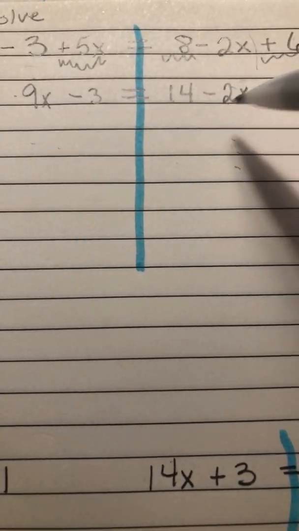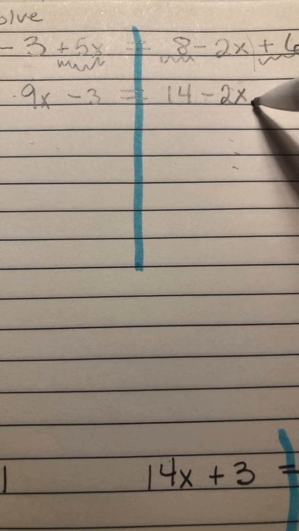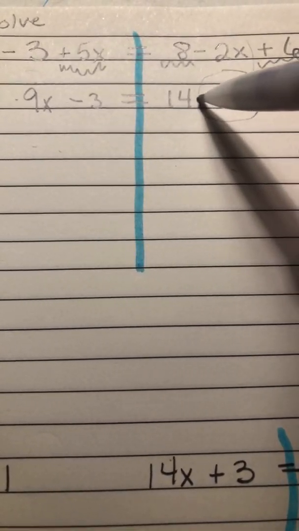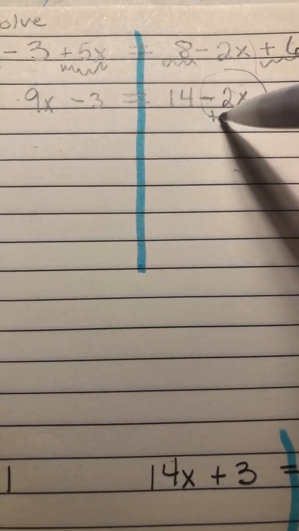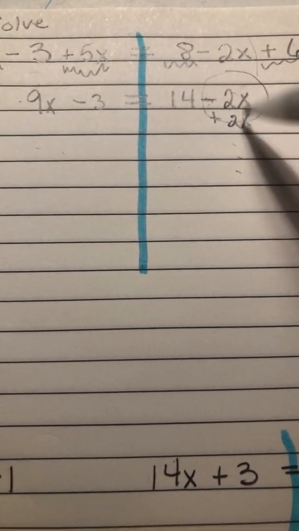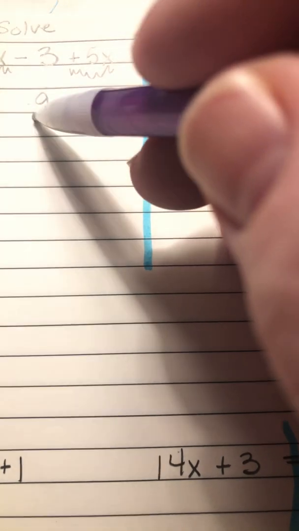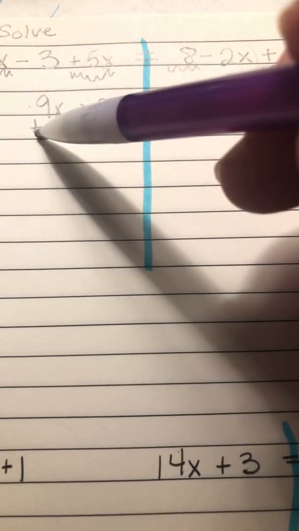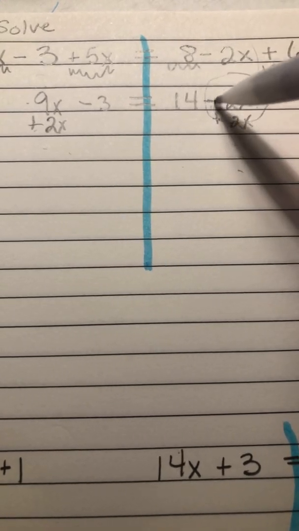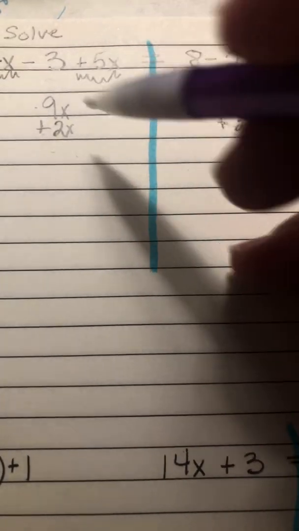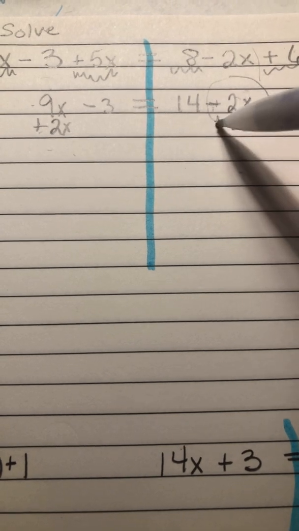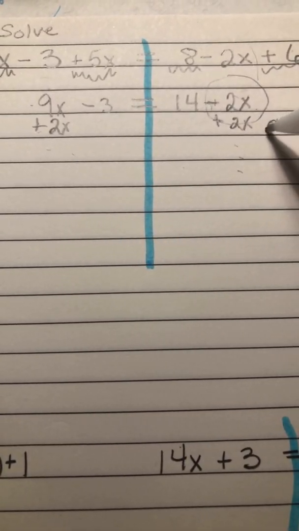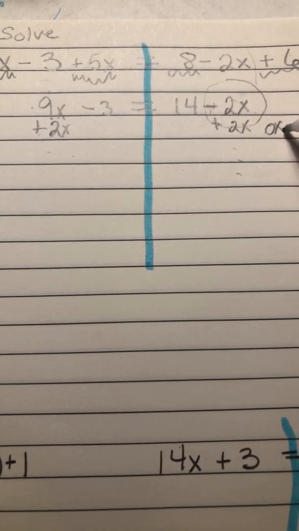Yes, it says negative 2, but it also means minus 2. So to get rid of this whole chunk, we're going to do the opposite of subtraction. We're going to add 2x to both sides. 2x on this side and 2x on this side. And we do the same thing. I write the plus and the plus there to show that it's the opposite of what was happening. So over here, negative 2 plus 2 is 0. So this becomes a 0x. Well, we know that 0 times anything is 0.